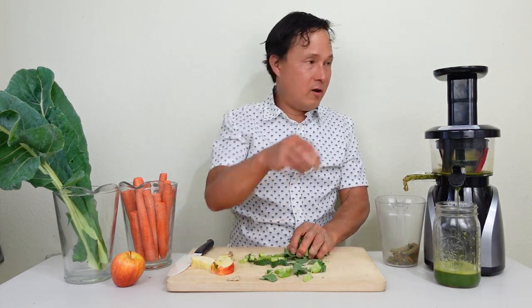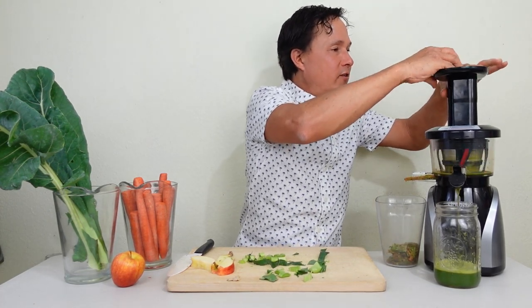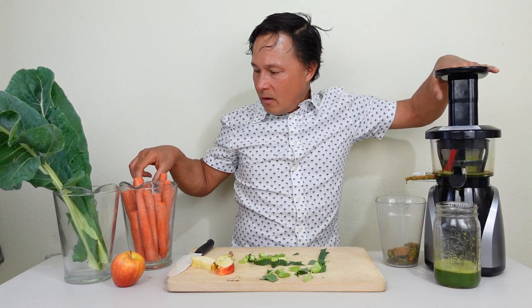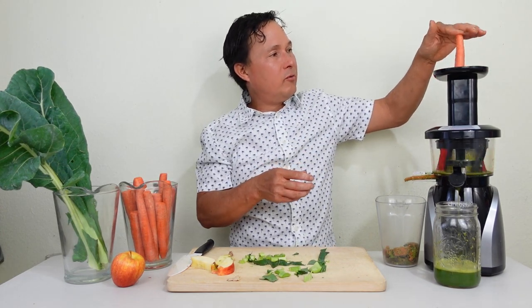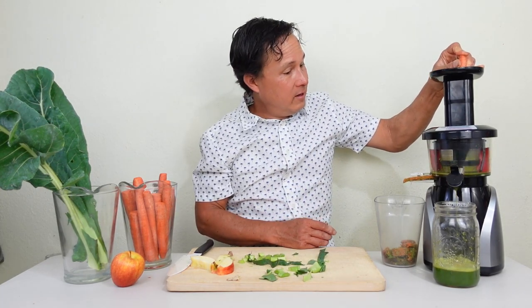All right, put some apple in there. Let's go ahead and put some small pieces of ginger. Once again, a lot more of those leafy greens. And then we're going to go ahead and follow it with a carrot. We're just going to have a carrot kind of push down those greens to get it to juice.